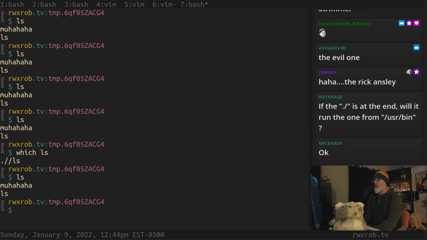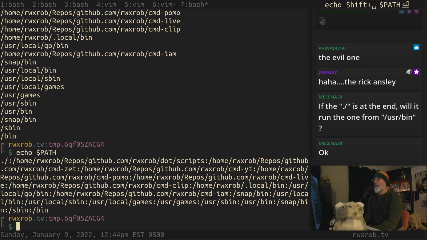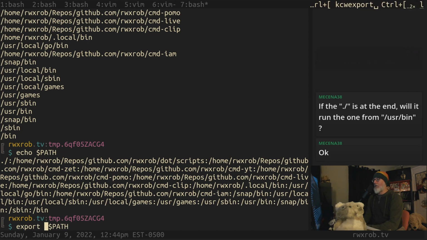Let's fix our path first of all. I don't know how to do that. I don't have a path take-off thing, just have a path here. Echo $PATH. If you don't have that command, you can just do this. You do echo path. We can say export PATH equals... I don't know, I'd have to go do it all again. I don't want to. I could awk off the front of it or something. I don't actually know. Let's do this.